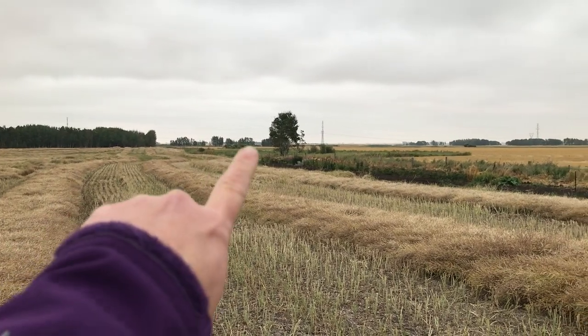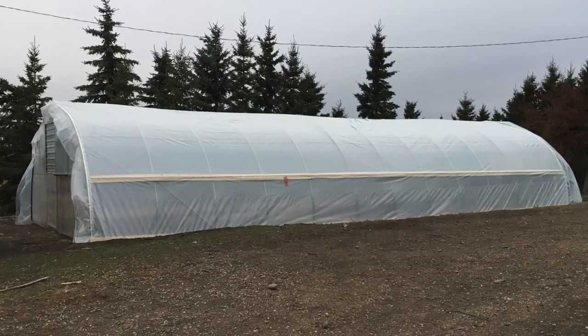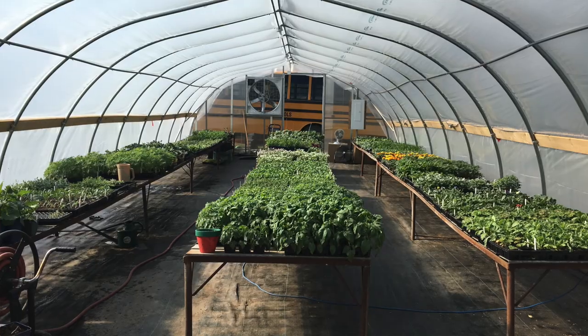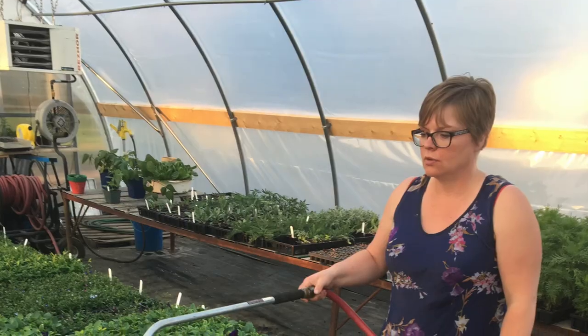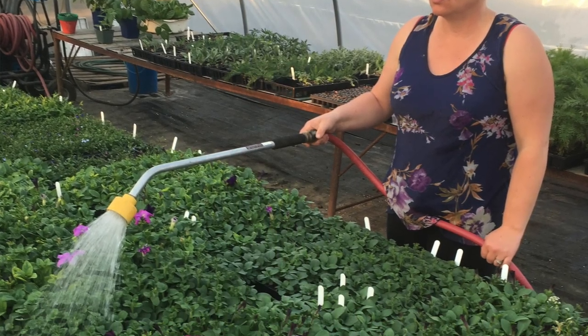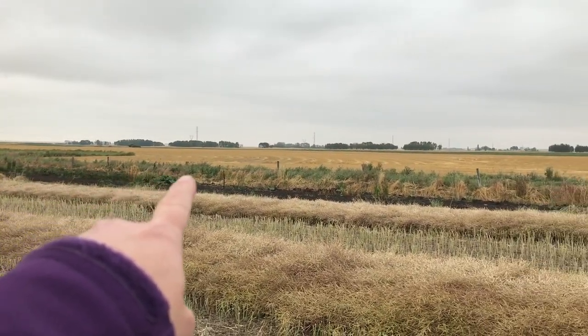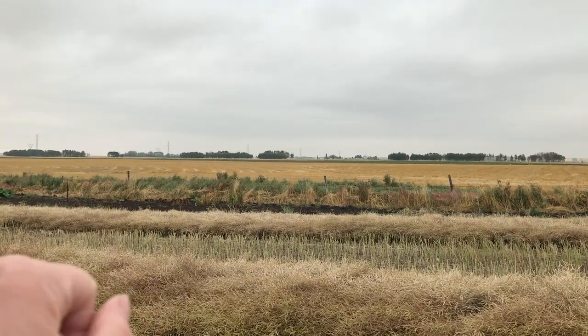Also on the yard we're going to be putting in my big greenhouse. Stay tuned — in the future there will be videos on putting up my greenhouse, and this is not a personal greenhouse. It'll start that way, but in the future it will be a greenhouse where I'll be selling perennials and possibly some bedding plants. Here we have all of my perennials, and this section will also be used to plant some garlic.